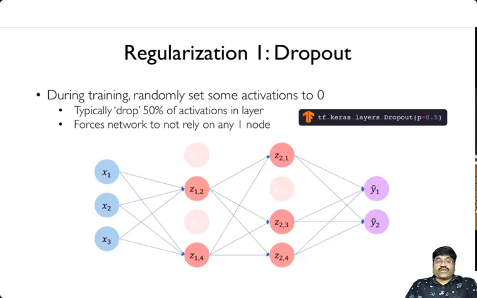The idea is extremely powerful because it allows the network to lower its capacity. It also makes it such that the network cannot build these memorization channels through the network where it tries to just remember the data, because on every iteration 50% of that memorization or memory is going to be wiped out. So it's going to be forced to not only generalize better, but also to have multiple channels through the network and build a more robust representation of its prediction.